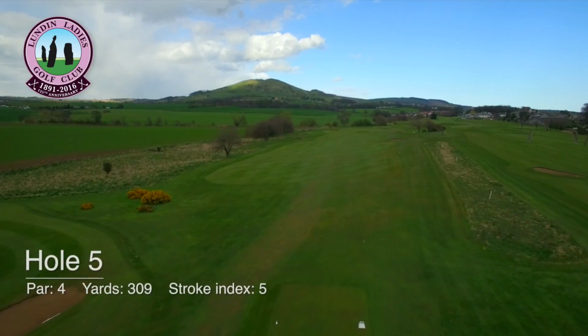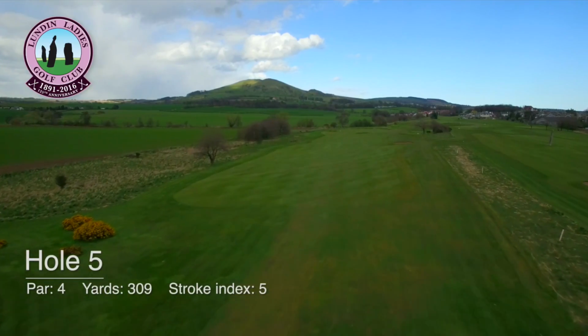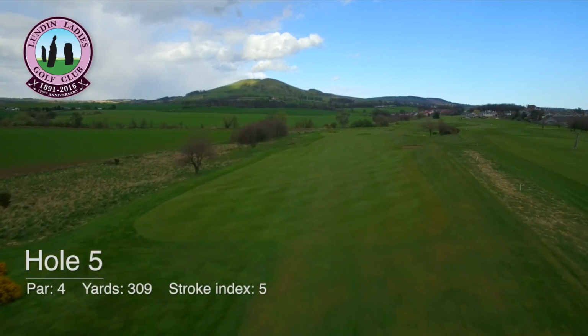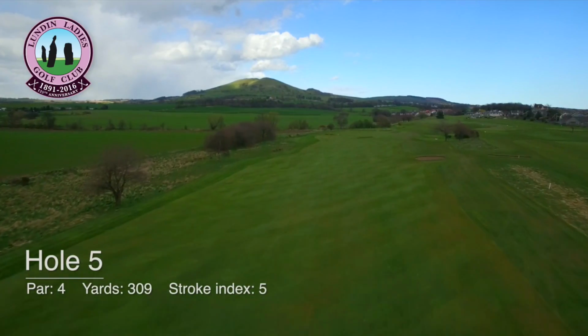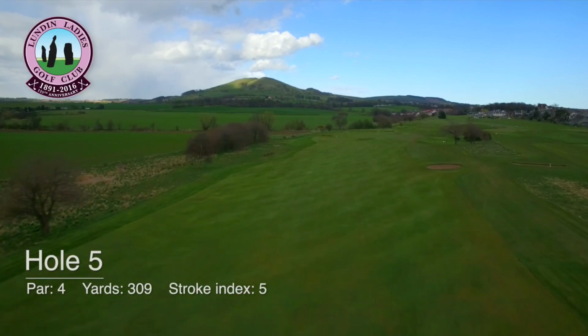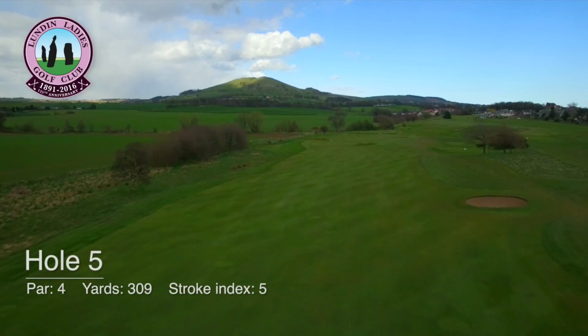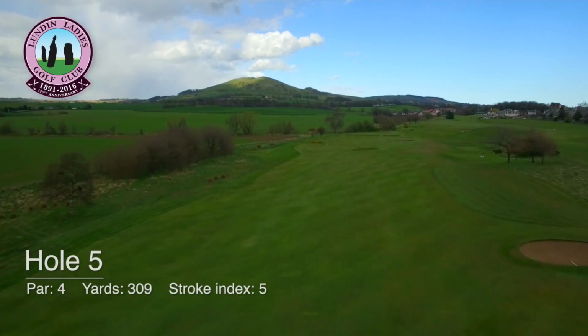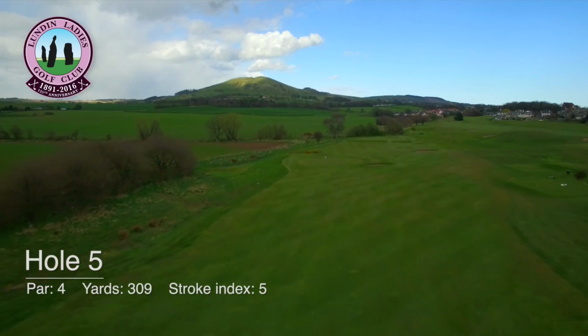The 5th fairway slopes from the right to the left. My own experience is regardless of where I aim my drive, it lands up rolling down into the rough on the left here. There's a bunker placed on the right for any wayward drive, so you'll be caught that way too. In the background you can see Largolaw and Norrieslaw, the small hill on this side.